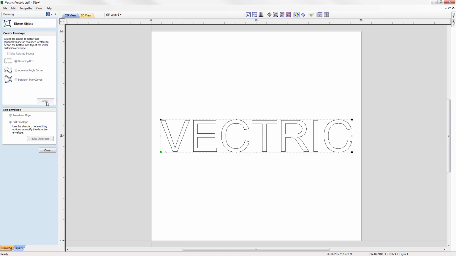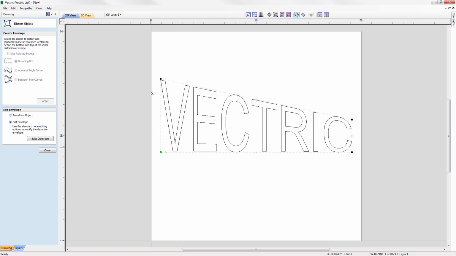So let's press apply. So here we can see the bounding box, and this allows us to make transformations to the shape of the box, and in turn then transforms and distorts the text inside of the box. Now the way that we edit the shape of the box is exactly the same as how we would edit any ordinary vector using node edit mode. For example, I could take the node, move that up, and you can see that the bounding box shape has changed, and it's also changed the text inside.